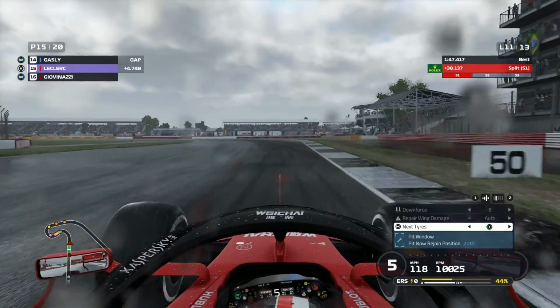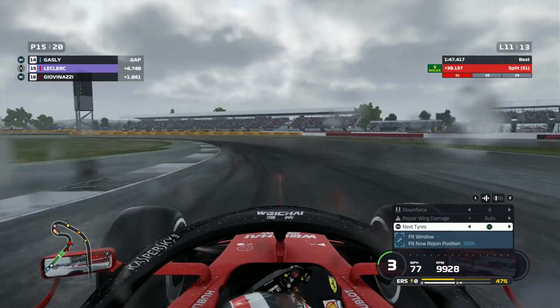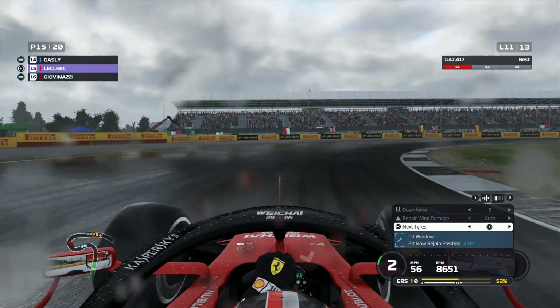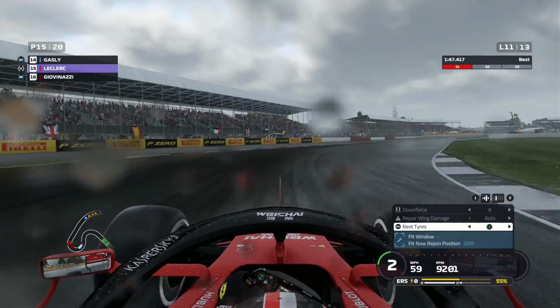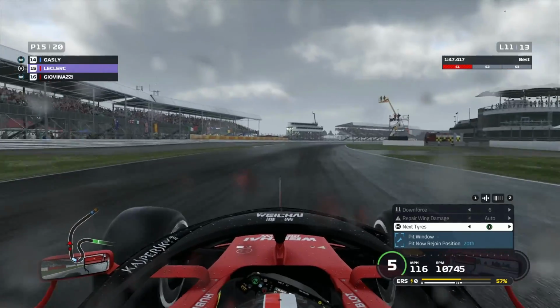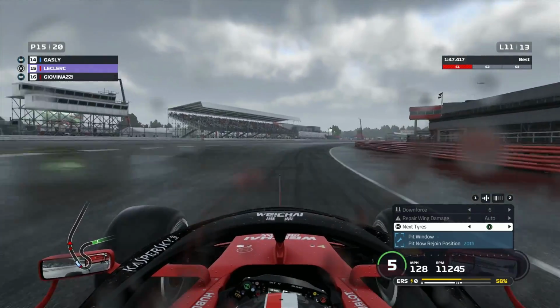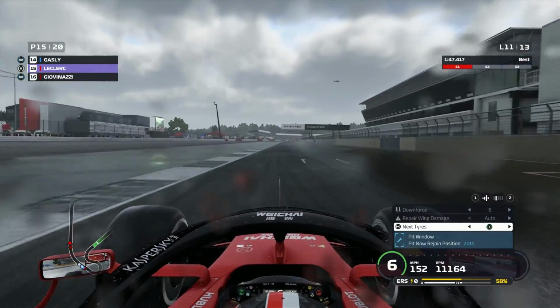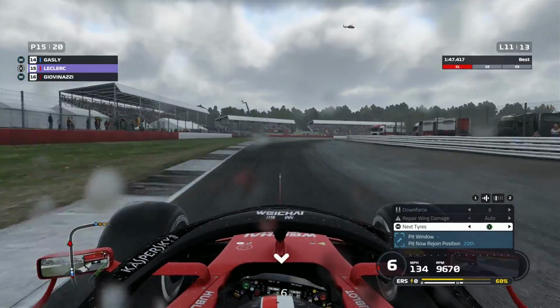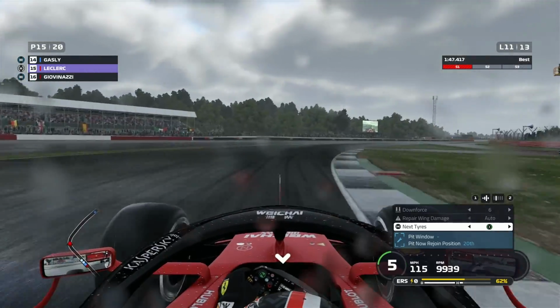What else can we look at though? Well, lap times are a great indication that you have reached the crossover phase between tyres. For example, if it's getting wetter and your lap times have dropped about 2 to 3 seconds per lap, then it's probably best to switch over to the full wets. This is something you should look into during your practice time and make note of what is a good lap time in the dry, inter and wet conditions. This way you will know if lap times start to get significantly slower.